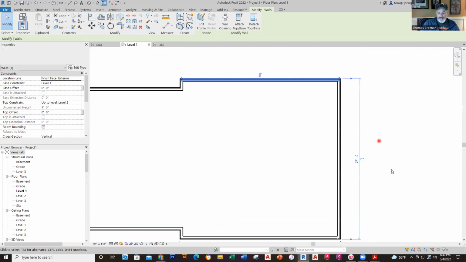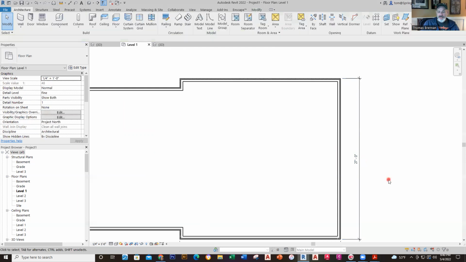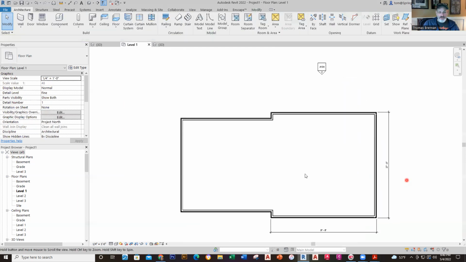And when I do that, that's 20. So you can actually grab the witness lines, which is what I just did there. So what I did is I controlled it and I made it go in the correct position. We're good to go. And then when I have that, I can click on this, make this temporary dimension permanent. Boom, boom. 27 feet by 27 feet, we're good to go.